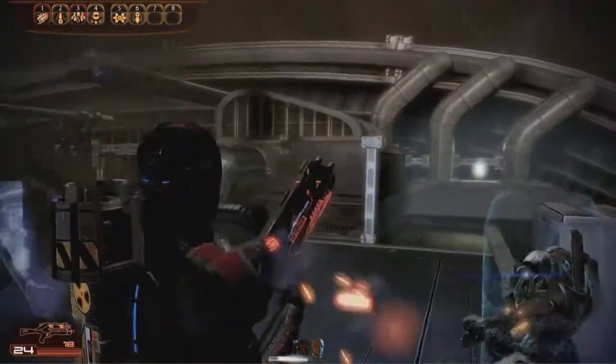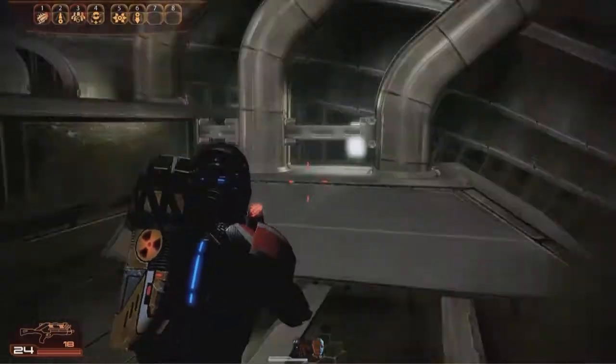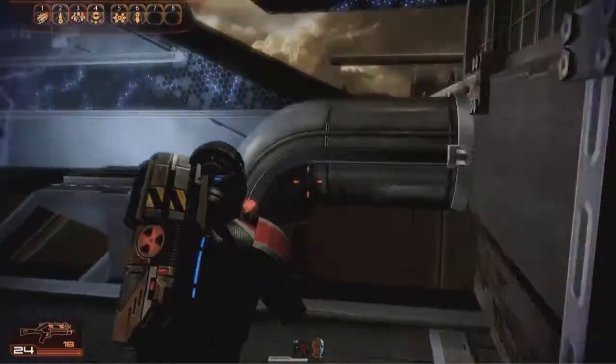I'm shooting these electrical conduit things out, which zap all the enemies around you. Can help you, but I'm also shooting it while I'm too damn close, causing damage to me. I'm also not taking cover as often as I should.